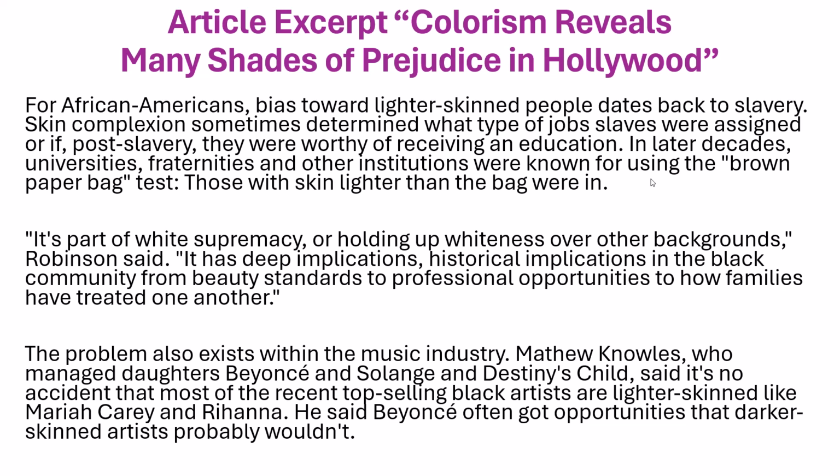So I bring this up because, number one, this is exactly what's happening in the book. It's holding up white supremacy and whiteness over other backgrounds. We see Emma Lou's family bragging that they must have been more beautiful because the white slave owners decided to use them to mate with them, or have relationships with them, is sort of how they put it. Because of that, they have more white blood in their systems, and because of that, they're lighter skinned. And it's really, as Robinson says here, part of white supremacy and has deep implications.